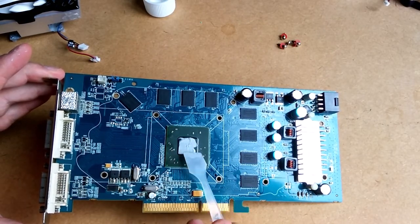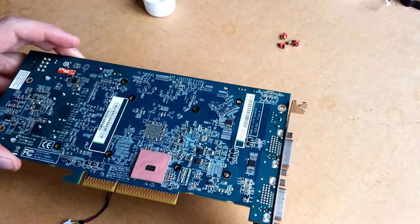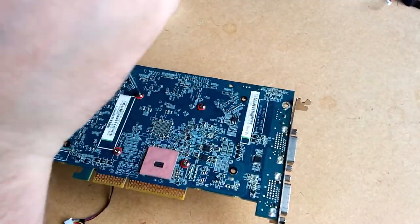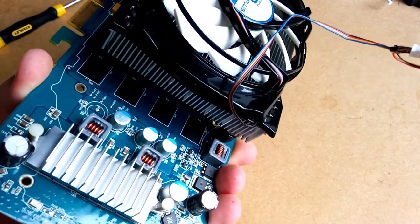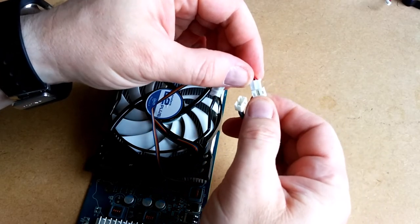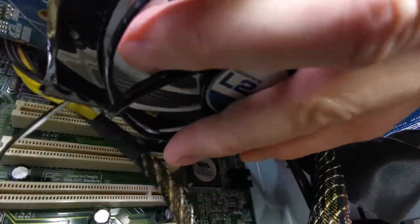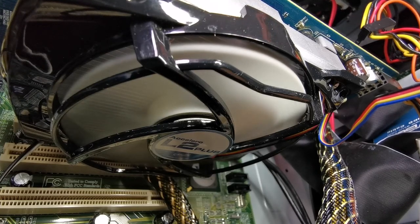I'm never entirely sure the pea-in-the-middle and squeeze it out technique is going to work, so I pretty much always just cover the whole thing. Next is to line up the holes and sockets by eye, then get the screws in. It isn't going to win any beauty awards, but it should get the job done. Next, I have a 7V and 12V connector to attach for power via a Molex plug. The instructions say nothing useful and just point to a website that no longer exists, so I'm going to try one and then the other. With my camera back in the same position as before, let's see how it sounds.